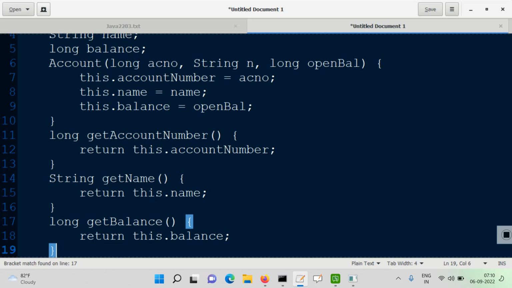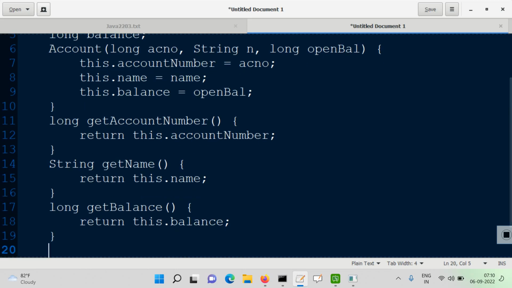Okay, fine. So getter methods, fine. And what was the next thing? No, we don't need the setters. So we are not allowing someone to just set whatever value you like. The variables cannot be changed, except for the balance, which will keep on getting updated.